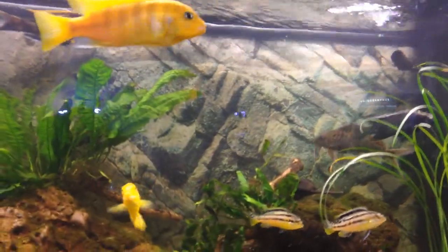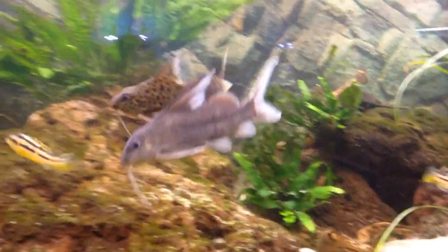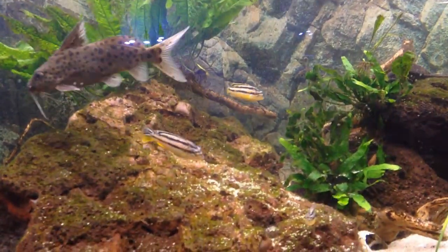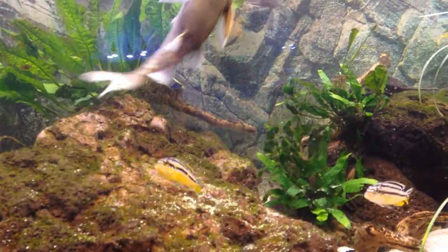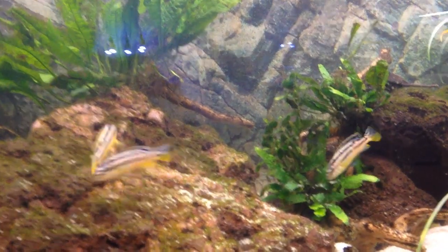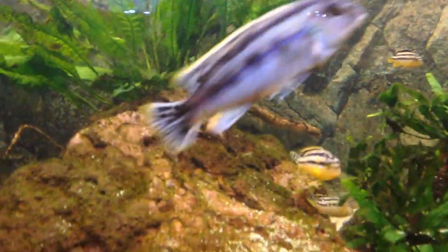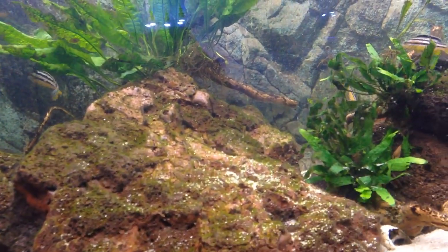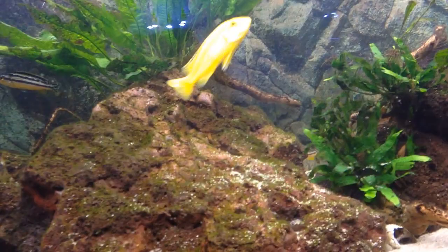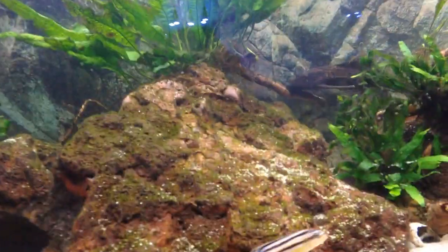But if it did that to the Arbosis, that wouldn't really be a problem, because if you have a lot of fry of the same species, when they get into a new environment, they will school together to make sure that they're safe. They always keep a lookout for each other, like, are you okay, and things like that. They always try to protect each other. It's kind of like a family bond actually, but they protect each other by looking intimidating, by being multiple cichlids that stand together against one.